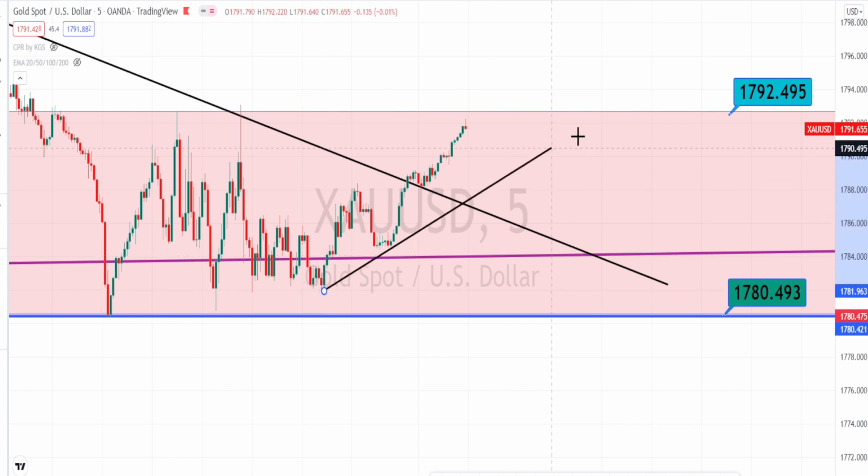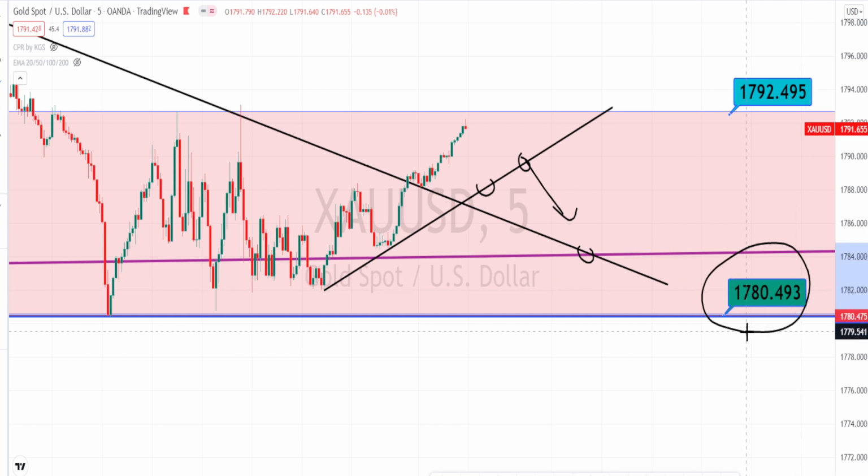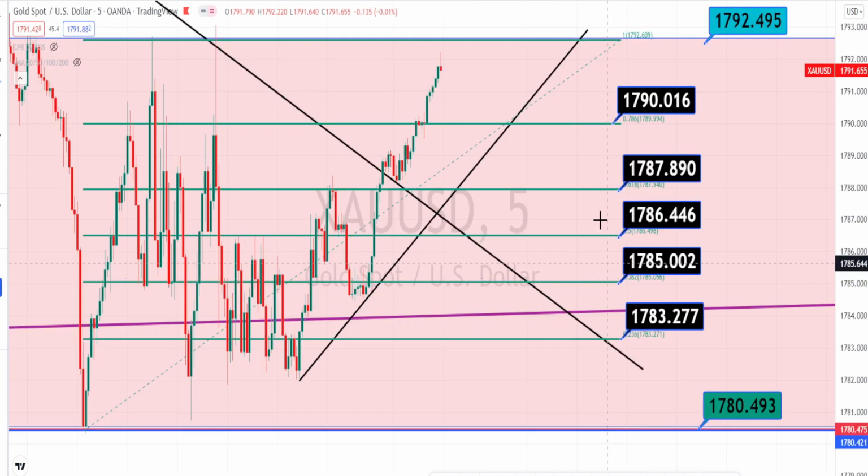So you can draw trend lines like this to note the direction of the price action, and once the price action breaches this support line or the trend line, you can go on a bearish side trades. We can expect it to take support on this trend line or take support on the higher time frame support level of 1780. Let us mark the support and resistance levels.